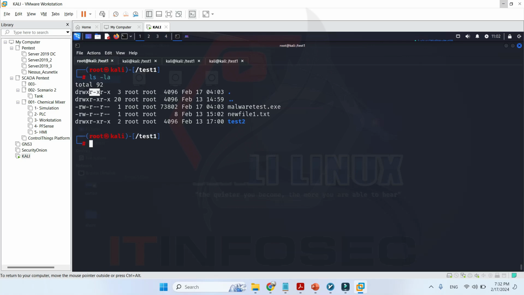The second three items are the group the logged-in user belongs to, and the third three items are others, other users.